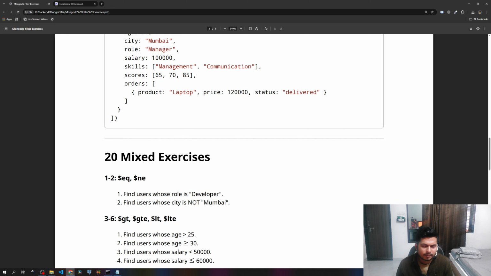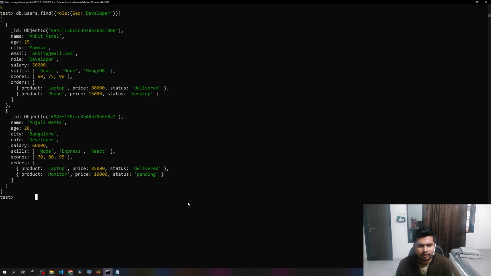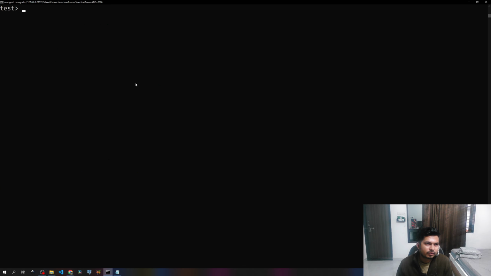Second, find users whose city is not Mumbai. We need all the users from all cities but not from Mumbai. db.users.find, city column, dollar ne, Mumbai.